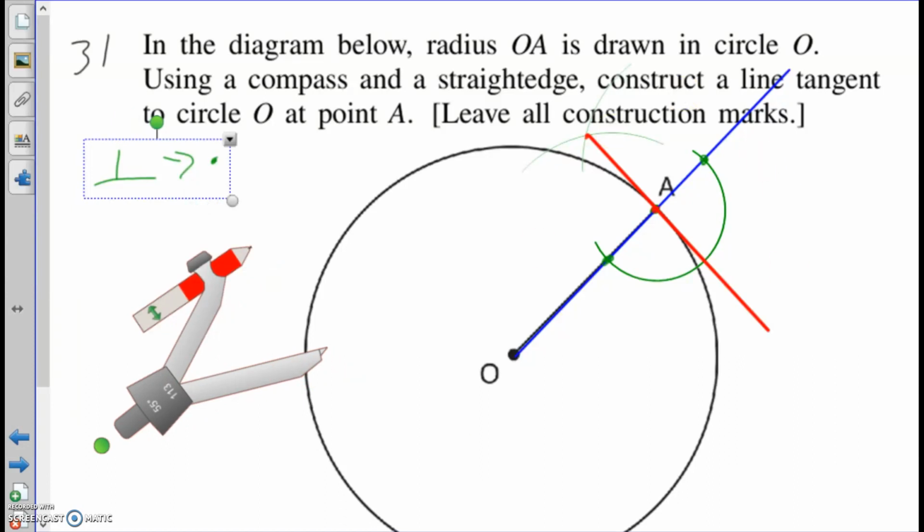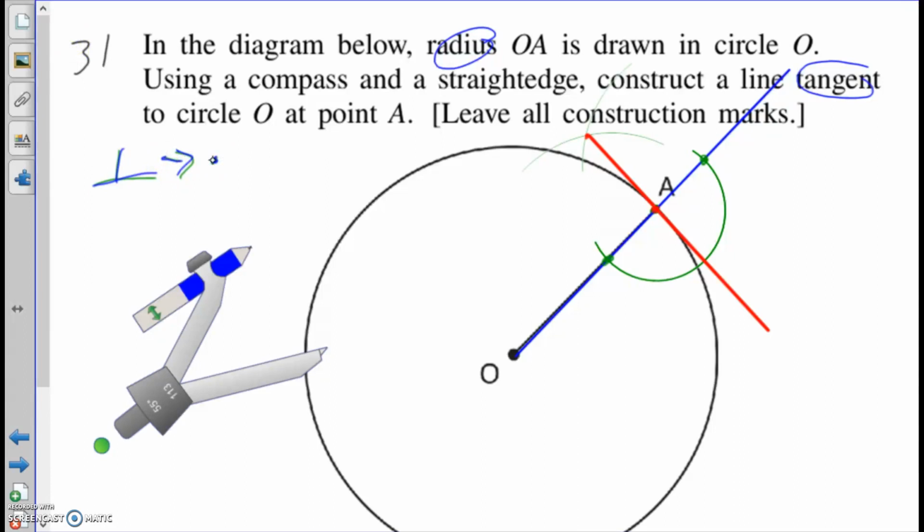So there's usually only one construction per Regents exam, sometimes two, but usually only one. But they like questions like this where it's not just as simple as telling you what to do. Like you had to know that a tangent and a radius are perpendicular. So they didn't just come out and say, draw a line perpendicular to point A. It was draw a tangent, which you needed to know was perpendicular. And I think that's what a lot of the constructions are like.